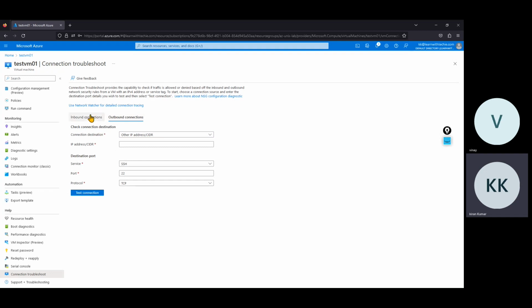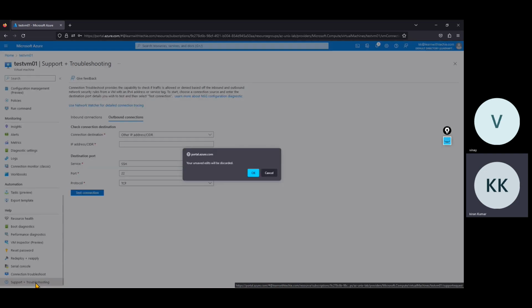For further troubleshooting, some people will say this port number is not communicating. You have already checked everything and it's fine, the service is running and everything is fine, but it's still blocked. Where exactly is it blocking? To understand that in the Azure platform, yes, we can use connection troubleshoot. Okay, this is one more point we need to understand.